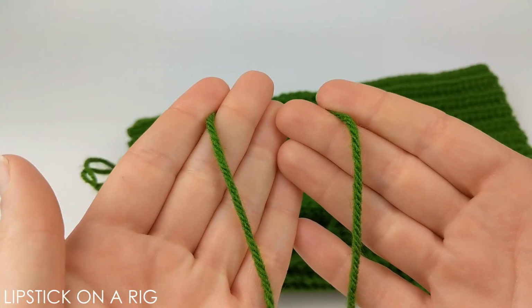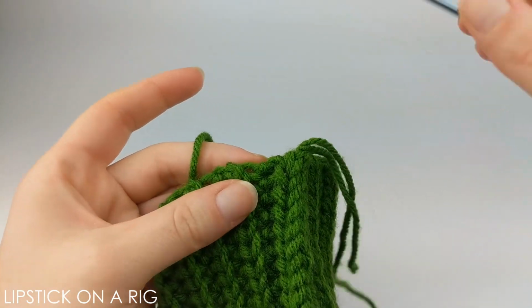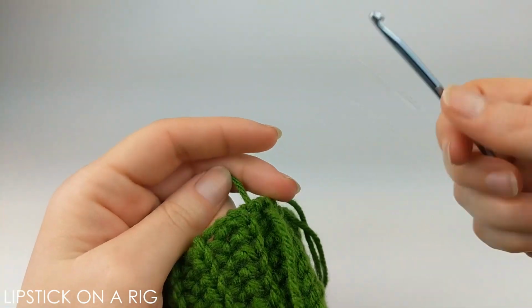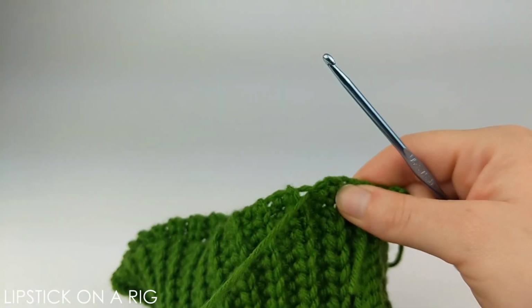And then we're going to cut a strand of yarn that is roughly 2 feet in length. And working on the same side where I have my tails, I'm going to weave this strand of yarn going all the way around the edge of my beanie. And I'm just weaving about every inch or so.